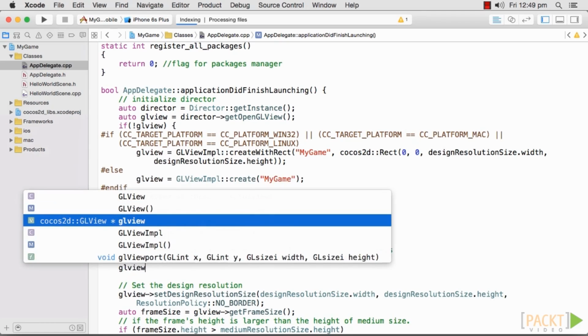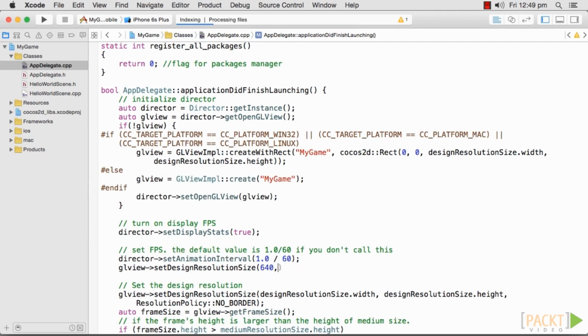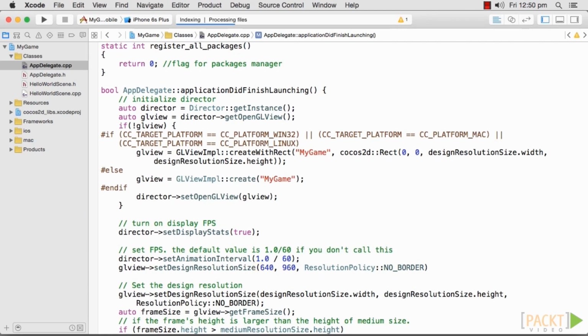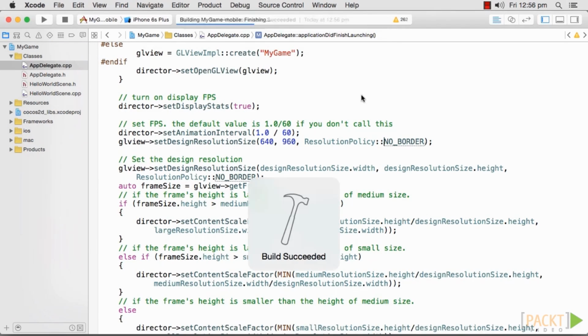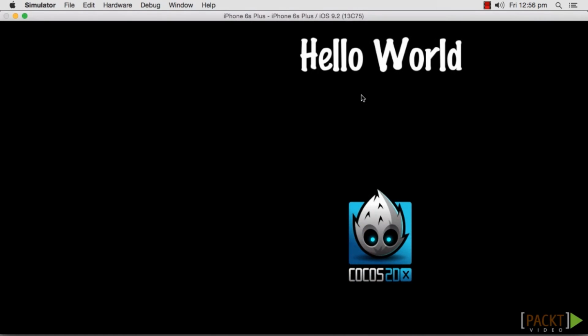Let's add glView setDesignResolutionSize and set the resolution size to 640, 960, resolution policy NO_BORDER. After this, we need to click on Run so that our file gets built. Awesome! This is how it looks. We can see our Hello World.